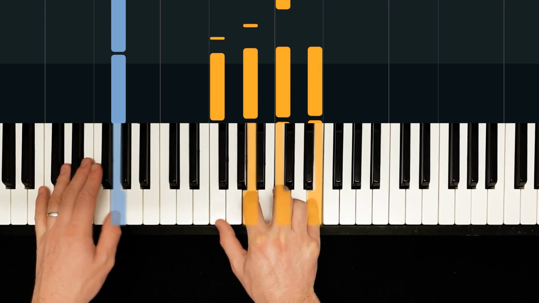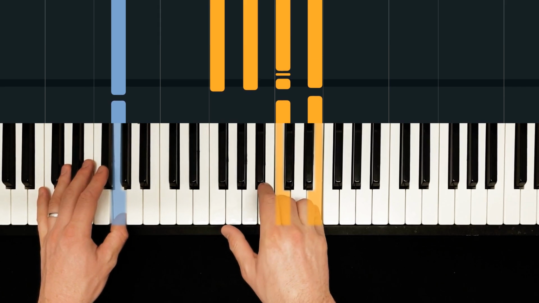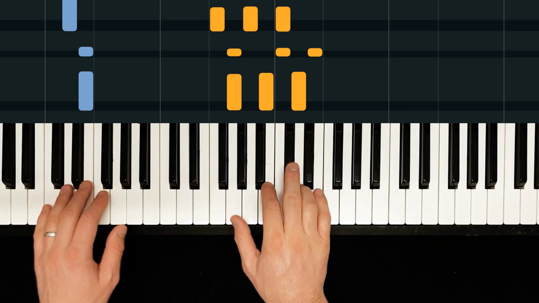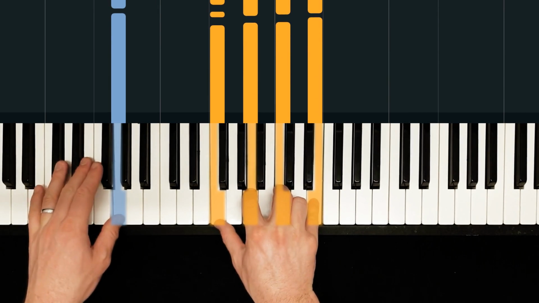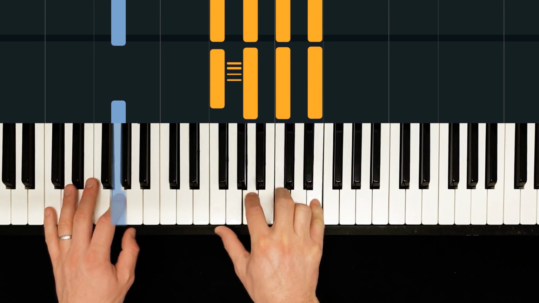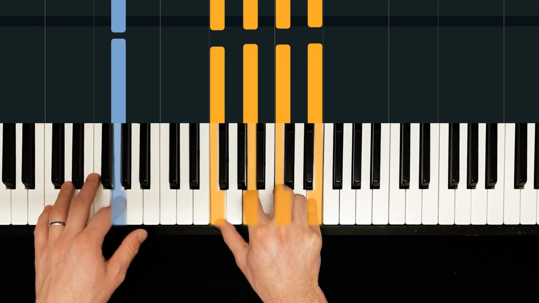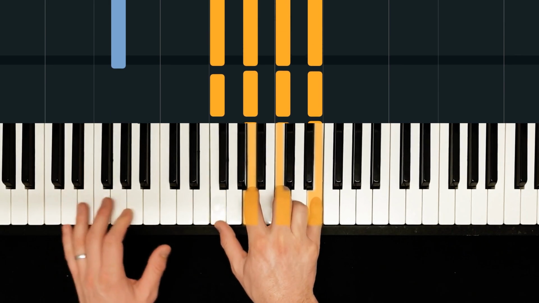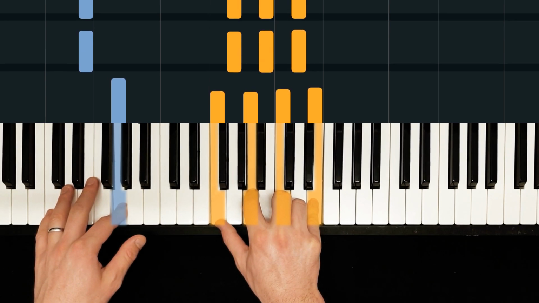On beat 3 you play G13, G 7 9 11 13, or that's like the sus4 because we haven't got the third note in there. That is this: 1 and 2 and 3 and. Now I often just think of these chords like F major 7 with a note that's a tone up. If you always just play a major 7 that's a step up, you're going to get a 13 of whatever that step up is. So the step up in this case, F to G, just G13. That's how I think of this type of 13th chord.